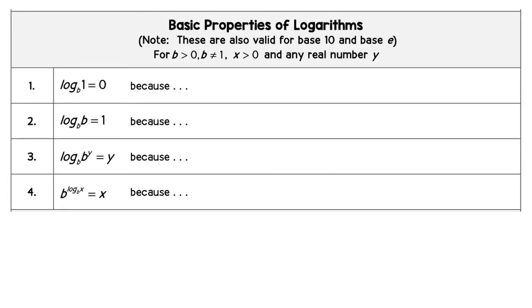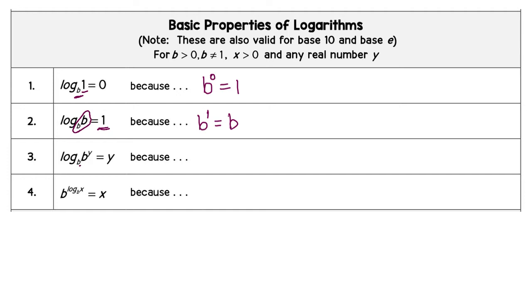Okay, the next part, basic properties of logarithms. We can always say that log base b of 1, no matter what this base is, my answer is always 0, and that's because if we say b, or whatever that base is, raised to the 0 power, we always get 1. Here, if our base and our argument are the same, my answer is always 1, and that's because our base raised to the first power equals our answer of b. So again, it's working with exponents.